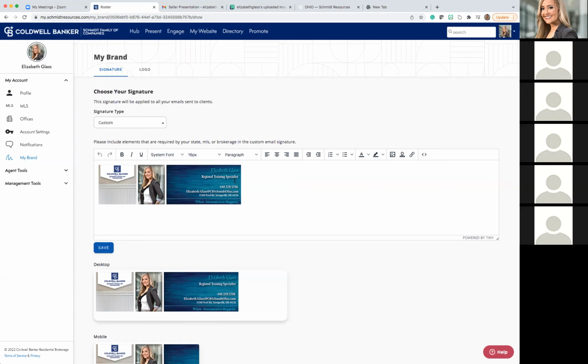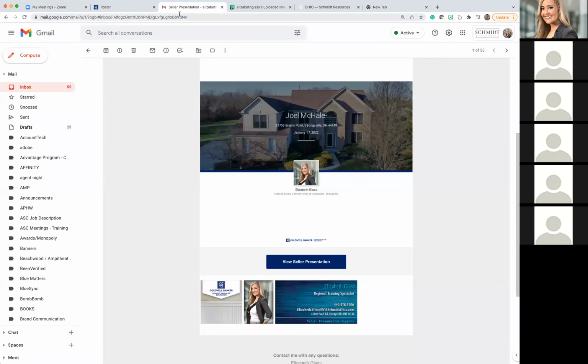Whatever you put into your Google email is going to transfer as far as contacts into Moxi, but the graphic does not come with it. So what you would want to do in that situation, if you wanted to have the branding email signature in Moxi and also in your Google Contacts, is put it in Moxi the way that I showed you, but also in your G Suite, in your Google email itself, which is what I'm looking at. I'm logged into my Gmail. In the top right-hand corner, there is a settings icon.